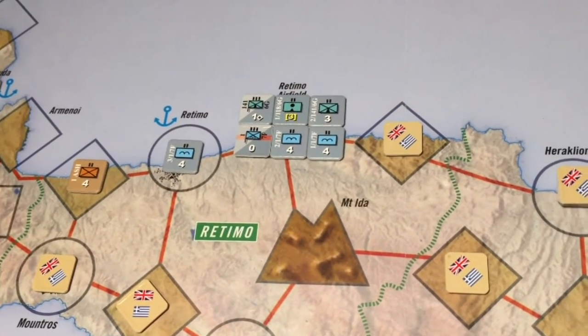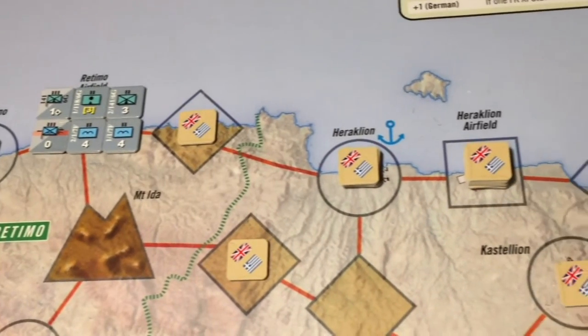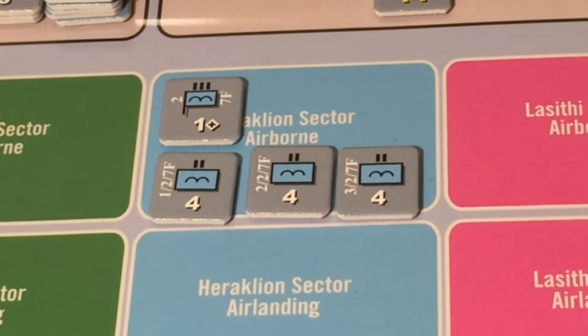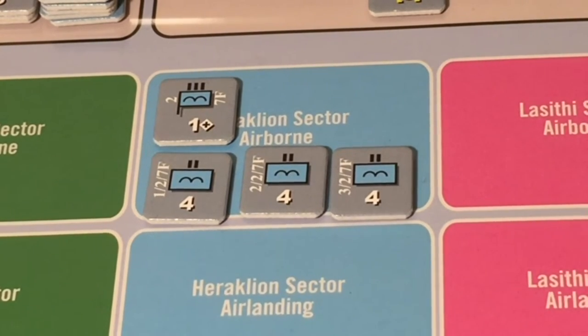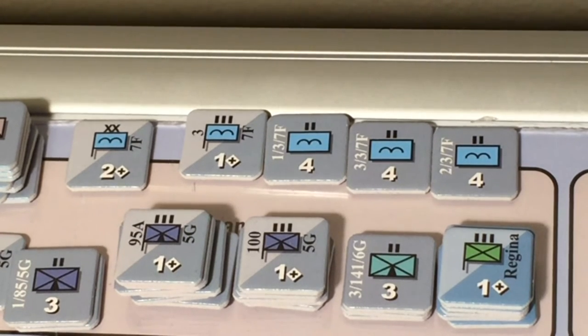Now, our attention goes to the Retimo sector, where the port and the airfield are firmly in our hands. However, Heraklion port and airfield are in allied hands, and there's a substantial number of allied units there. We have assigned the 2nd Regiment of the 7th Airborne Division to drop at Heraklion. And there are 4 units assigned. We have 6 transports, so we can assign 2 more. So most probably we will also be assigning battalions from the 3rd Regiment to the airdrop at Heraklion Airfield.